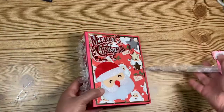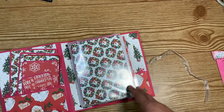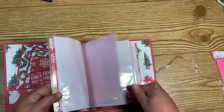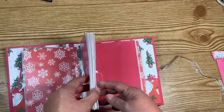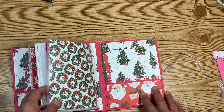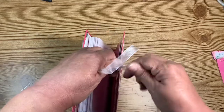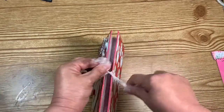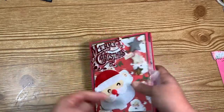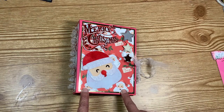Each book is a little bit different but from the inside they're all the same. This one is the only one with the pocket, and this one is the only one that has some blank red cardstock in it. The other ones didn't have any cardstock in them. I put all the mini albums together and split them up so in the end everybody gets one of everything. This was my extra gift to my partners.